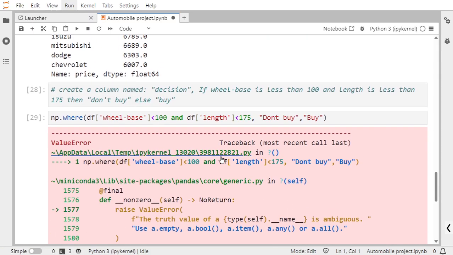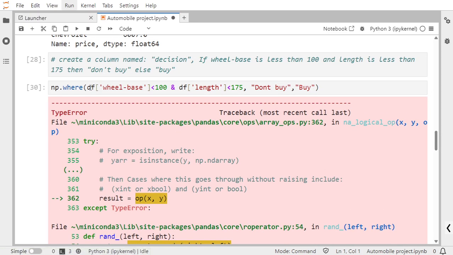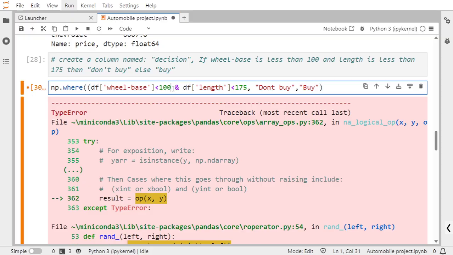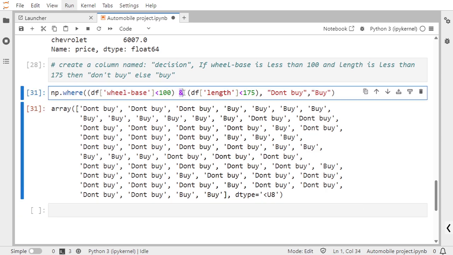There is one problem, I guess. The changes I have made: instead of using and, we use an ampersand operator because we are not dealing with a single value, and the two comparisons need to be inside round brackets. So df wheelbase less than 100 goes inside round brackets, then the ampersand sign, and then round brackets for df length less than 175.